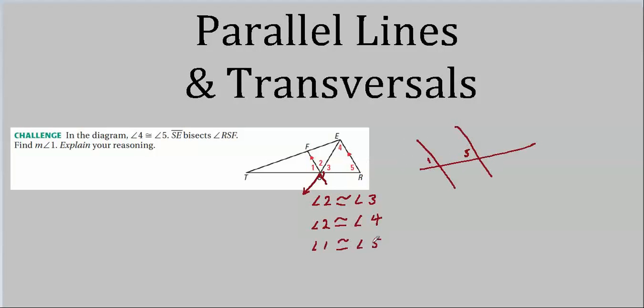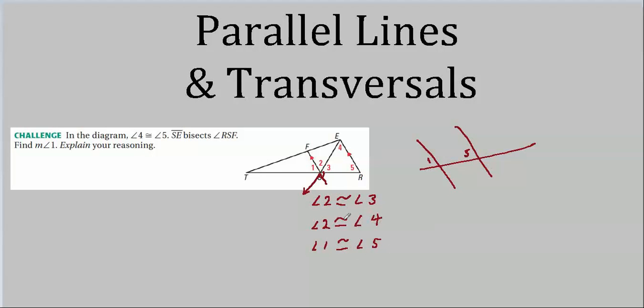But wait a minute, angle 4 and angle 5 are congruent. So these two are both equal to something that is also equal, if that makes any sense. That's a dumb way to say it, isn't it? Somebody should pull me right out of here. No. I'm just trying to write this in shorthand instead of going through the whole thing, but yeah, I guess we'll just have to do it the long way.